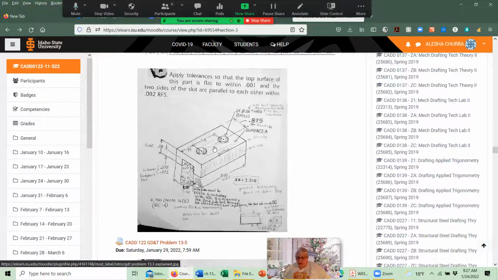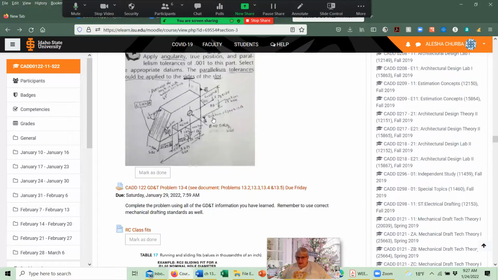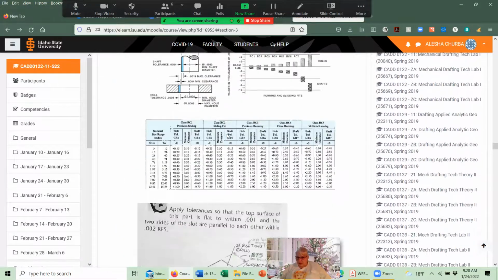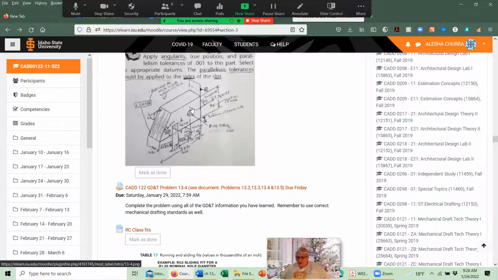But if you think about it as, okay, I'm going to put this down in the most stable position. Now, the only time that differs would be like this, because this is how it fits into the machine. So the surface isn't what's controlling everything. Everything is going off of this and this, because it's the perpendicularity that is important so that it fits into whatever machine it's going into.